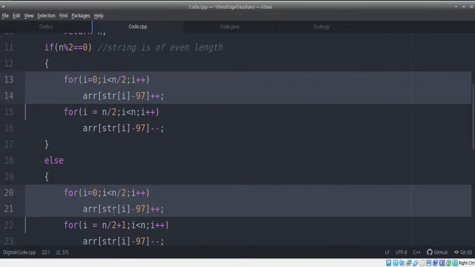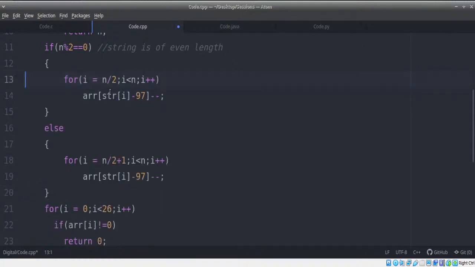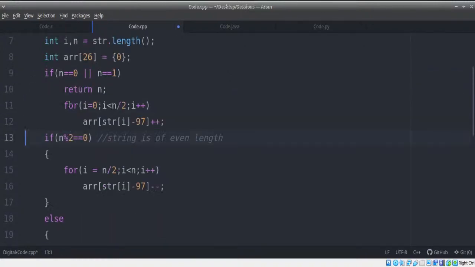It's basically the same. There's absolutely no difference. The first two lines we have are the same. So I can remove them from if and else and put them before them, because whether we are going through the if condition or the else condition, the first for loop is basically the same. So I can delete it from here, delete it from here, and paste it right here. So this makes perfect sense.